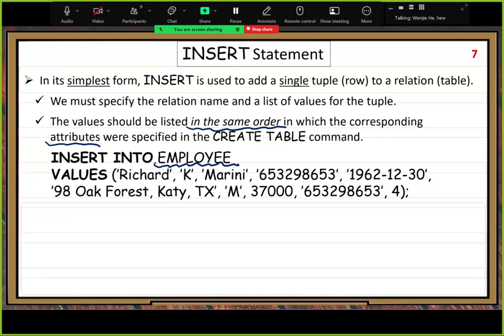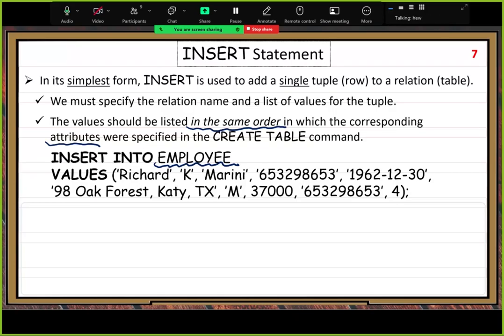Then another thing you can see: how do we write our data here? For string values, we use single quotes around each string value. That's the SQL standard.